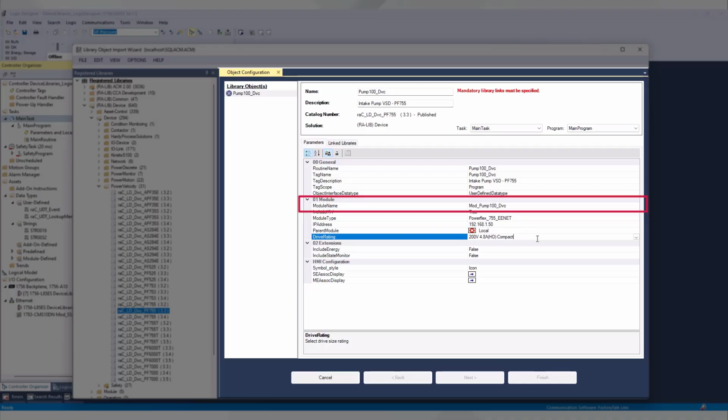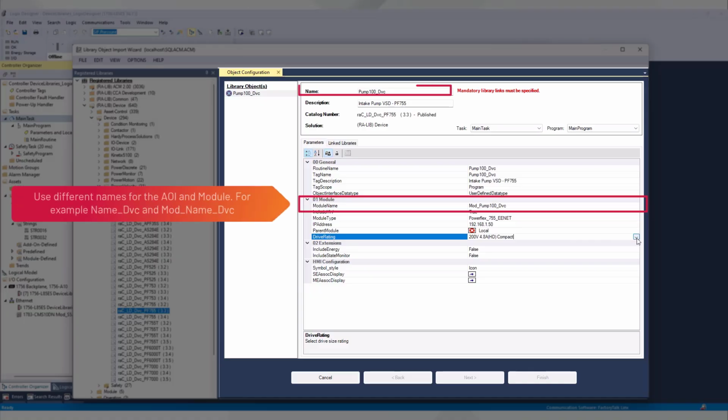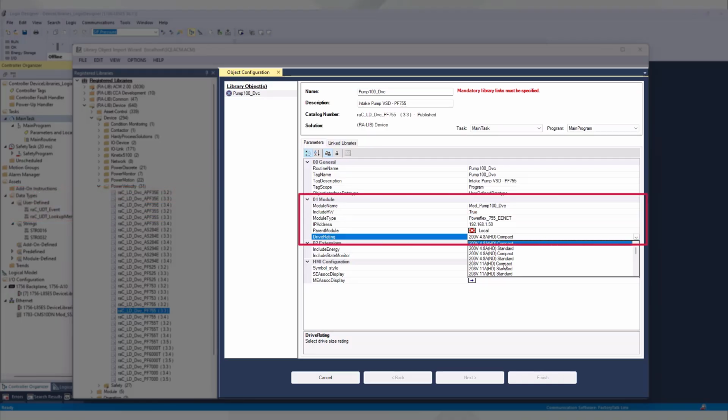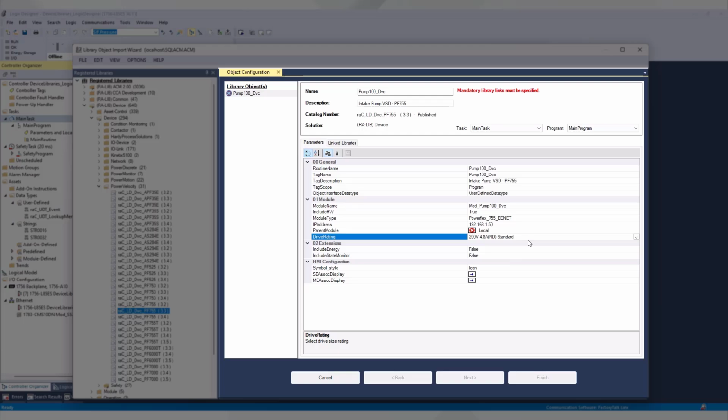You can change this if you want, but just make sure not to name the AOI and module the exact same, otherwise you will have issues later on. In this section, you can also define the IP address, the parent module, meaning the name of the Ethernet adapter, and any other hardware configuration specific to this device type. There may be other parameters to fill out that vary from one device to another. Anything from extensions, sensor configurations, specific catalog numbers, or other details required to customize the import.